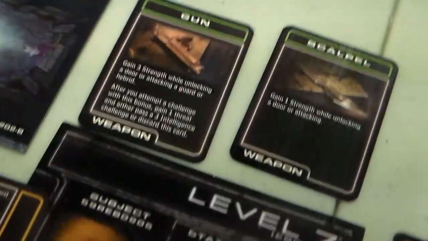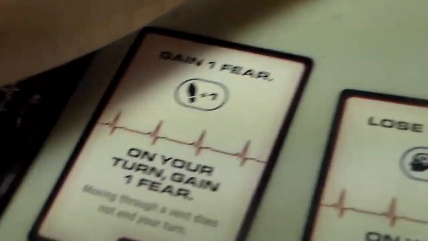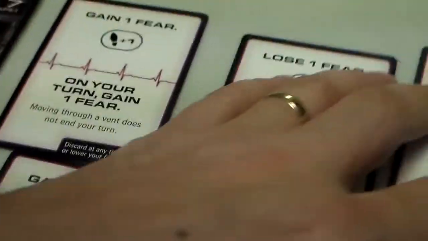Okay, but now his threat. It says after you attempt to challenge with this bonus, gain 1 threat and either pass a 3 intelligence, which he's going to do. He's going to gain a threat and he has to pass a 3 intelligence. He did not, and he has to discard the gun card. Okay, so he did that. So, he can move with her. That's 1. Alright, and let's see. He's probably just going to stay in there with her. Yeah, we'll do an event here.